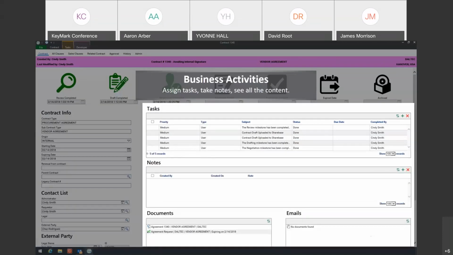This is really the meat and the potatoes of most of our WorkView applications. And those tasks you see at the top, we have the ability to keep track of tasks, notes, documents, and emails. The tasks can be generated on an ad hoc basis, so that human being is looking at this particular contract request, this issue, this incident, this particular case, and they're the person to decide, okay, I know who I should assign this to, and they might be manually creating a task there. And you'll see there's that plus button right on the right-hand side of that task ribbon where you can add more tasks. We can also predefine a task list.